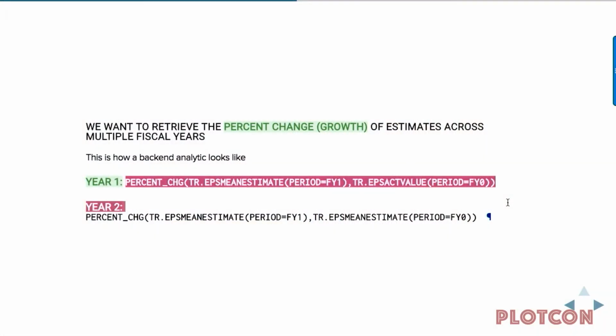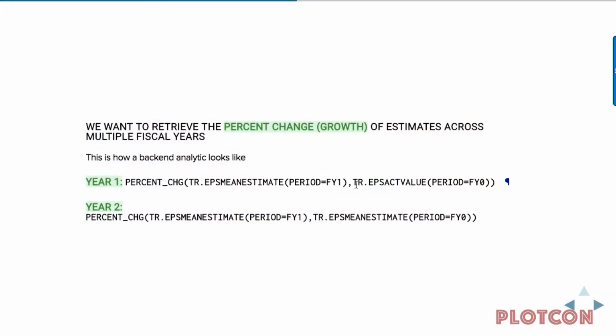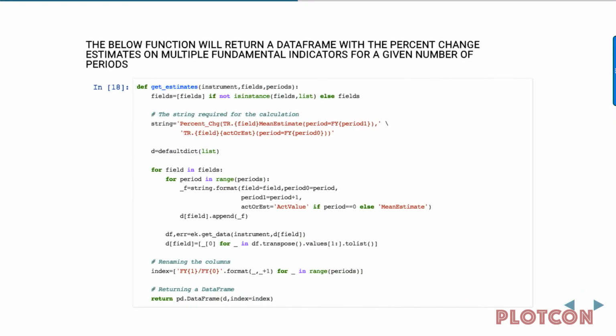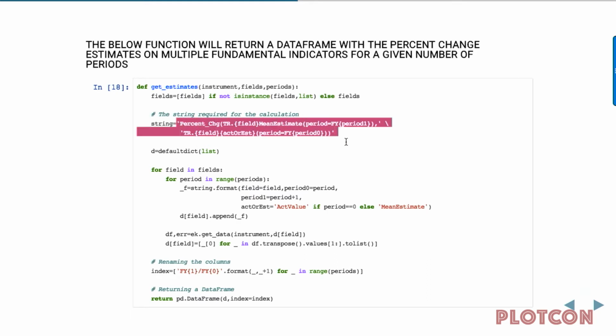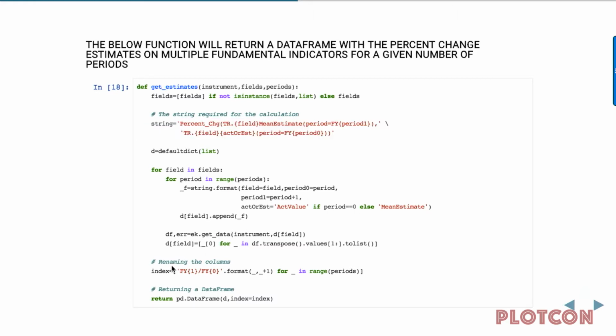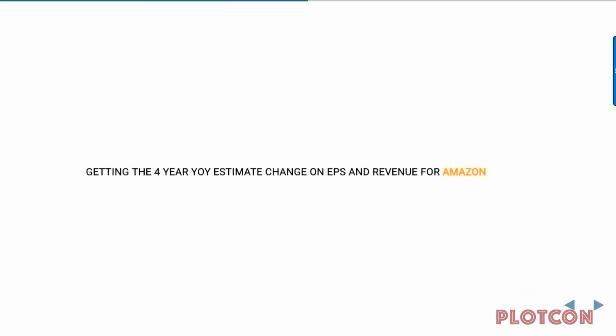So basically, we just need to generate these strings. If it is the current year, it is going to be my estimate of next year compared to my actual values. For any year going forward, I want to get the estimates for year 2 versus the one of year 1, for example. So just a quick way, we're going to generate all the strings, to generate all the fields. We want to see actual values versus mean values, and estimate values. We're just going to rename the columns just for ease of use. And basically, let's start using this so we can start charting these items, right?